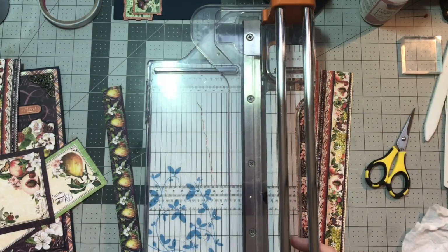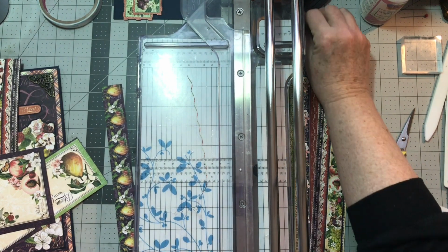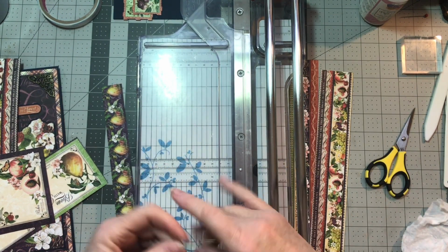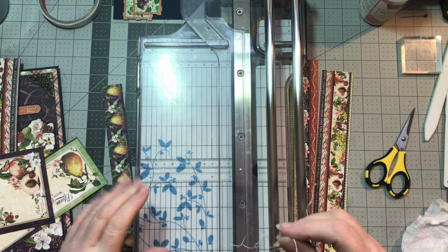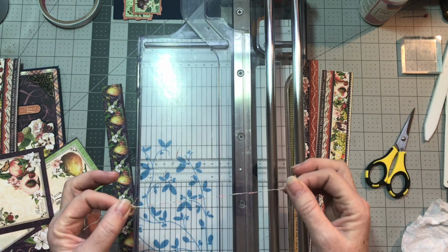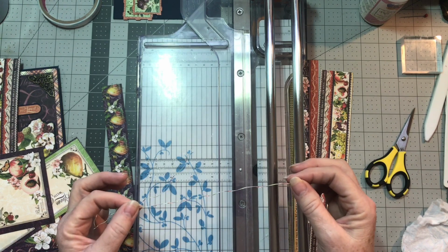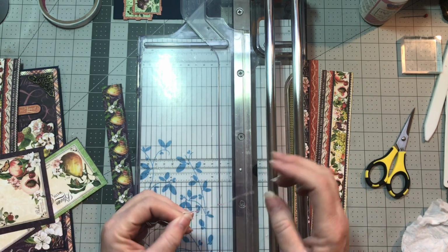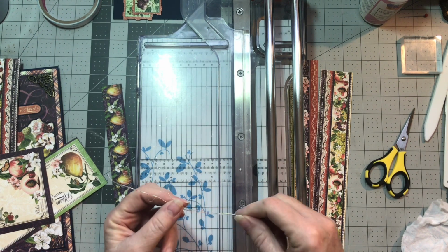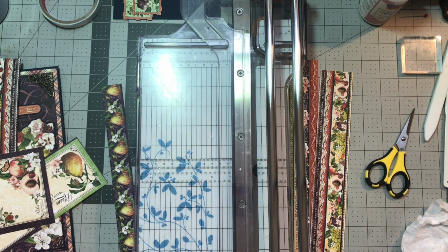Hi crafters, welcome back. I should say welcome back to me. It's been a little while. I am just getting the things ready for the back of the book, and I just wanted to show you something really quick. This is the reason why I really like this cutter, is that if I have a little snippet I need to take off because I didn't cut it well enough, this really does the trick.